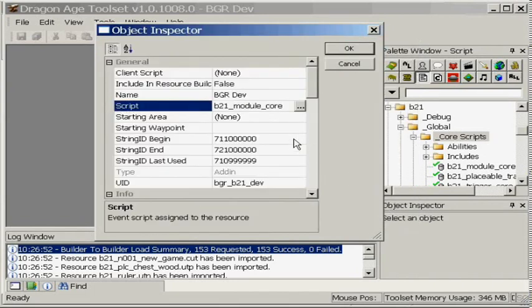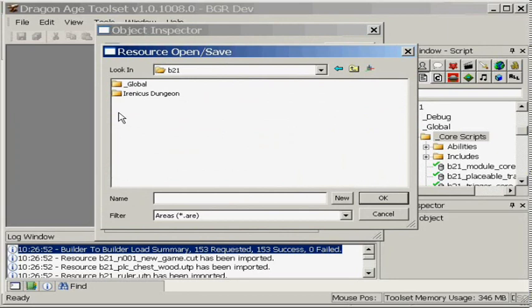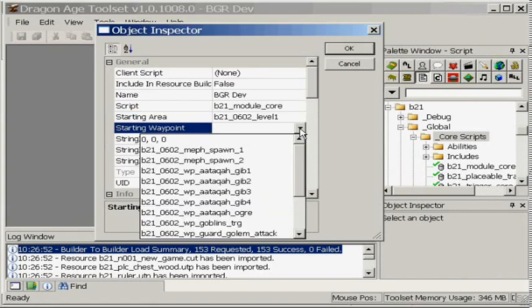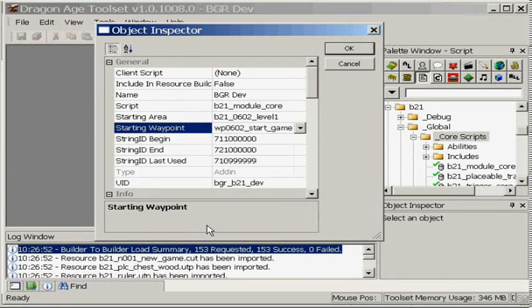Starting area, again, three little dots: B21 Irenicus Dungeon 0602 Level 1. Starting waypoint, bring the drop down, there's a whole bunch of different stuff. We want Start Game.